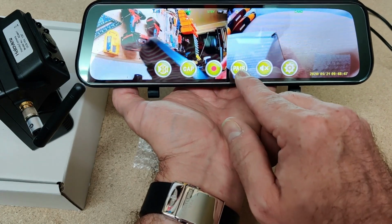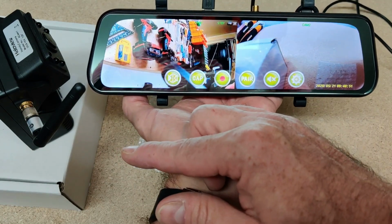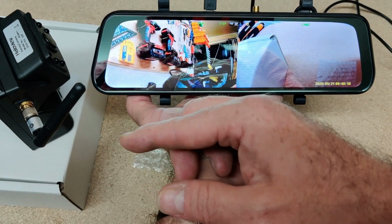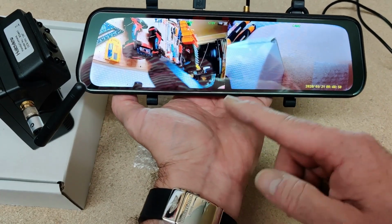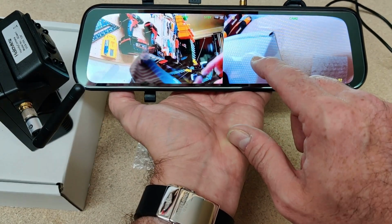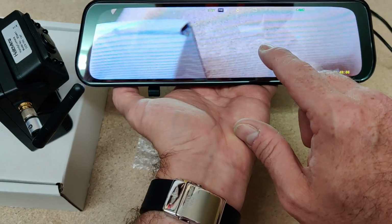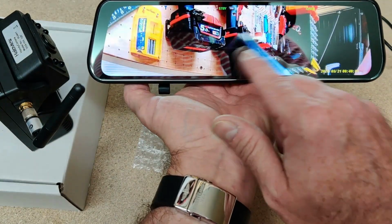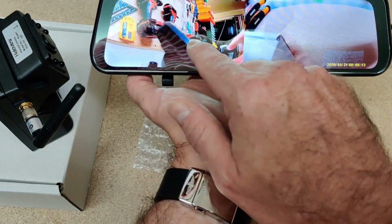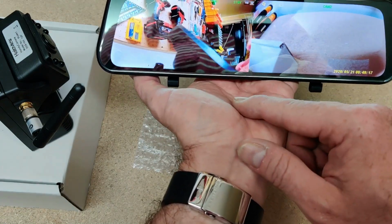Next one is to pair. Once you've paired it, you never need to pair it again. It's quite clever. But the first time to pair the rear view camera with the monitor, then you'll use that pair button. And you just touch the screen to scroll between front or back on as full. If you touch on the right, it goes to that one full. Touch on the left, that one full. Touch it again and it goes back to the dual view.